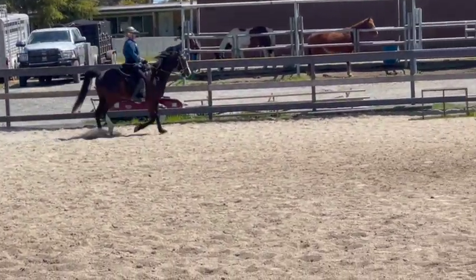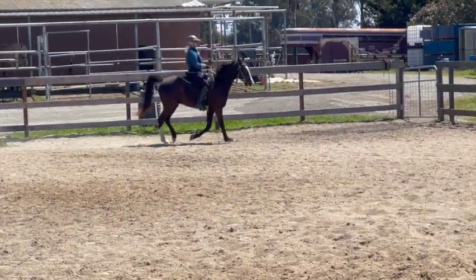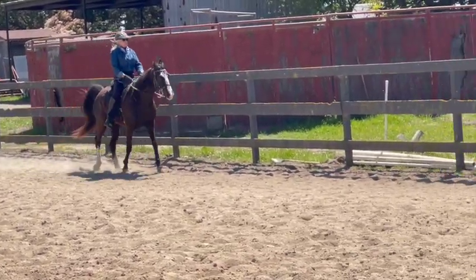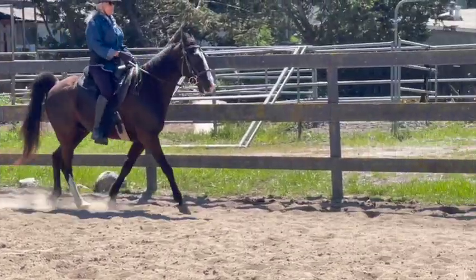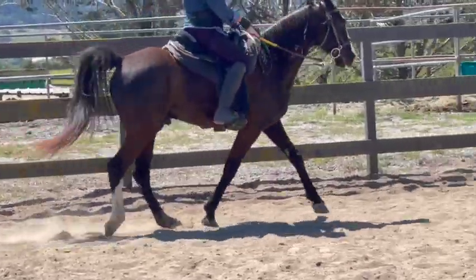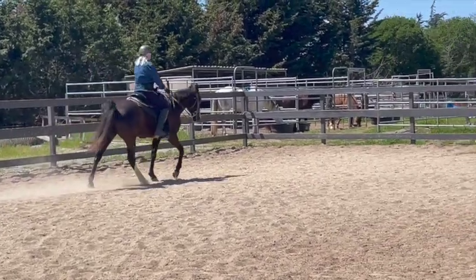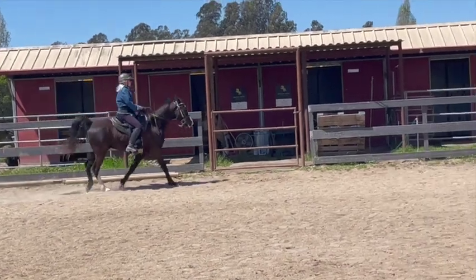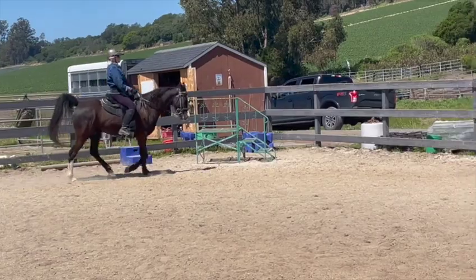They'll get pacey when they're getting tired too, so. Good job. Yep, that's very good with his head. That's hard. Each horse is different. They can all be pacey, but what works for your pacey horse is the hard thing. So you try different things. If one thing's not working, try something else.